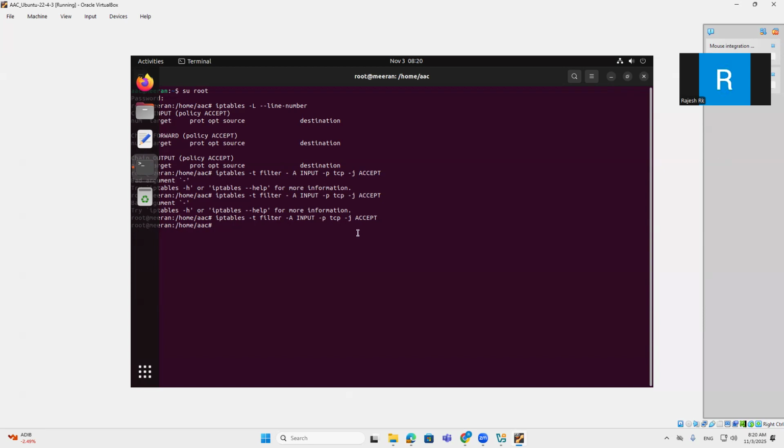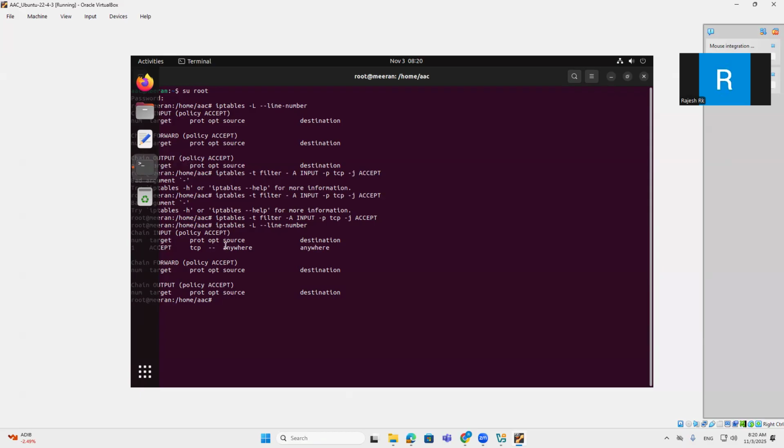After that, just check whether the firewall is configured or not. So I'll go for iptables hyphen capital L, along with the line numbers, to display the configured firewall. You can see the rule number 1, target accept, protocol TCP, source anywhere.